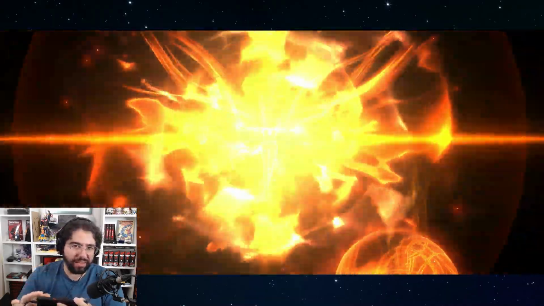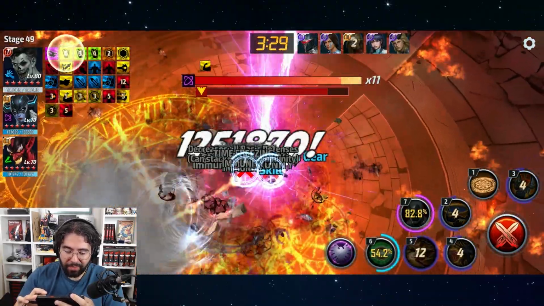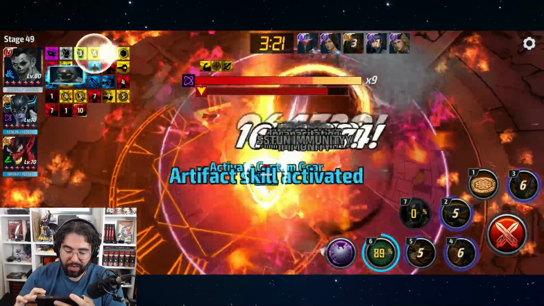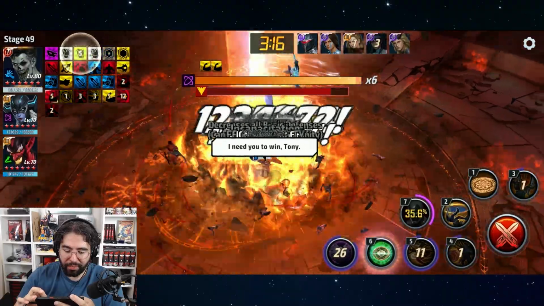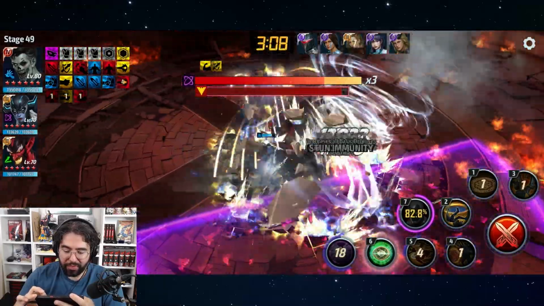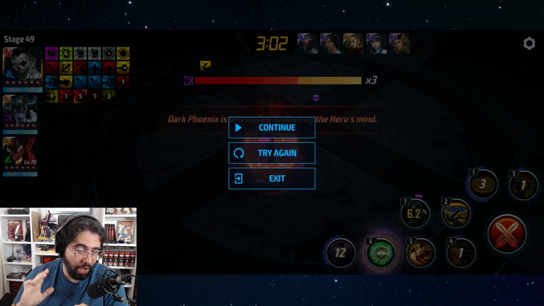So in 90 seconds, this is stage 49 of Gene. In 90 seconds, he's already ripped through the first few phases, and we're right at the end here. And she hasn't even activated her gimmick yet, to put that into perspective, right? And you know what? If we wanted to, we could have absolutely just bursted her down and cleared this stage in under 2 minutes.